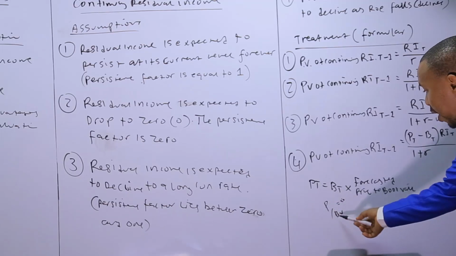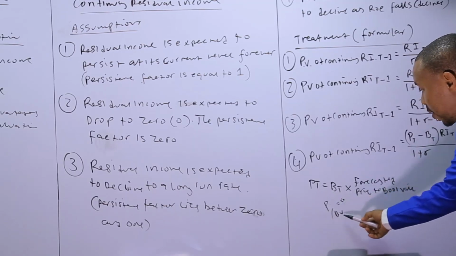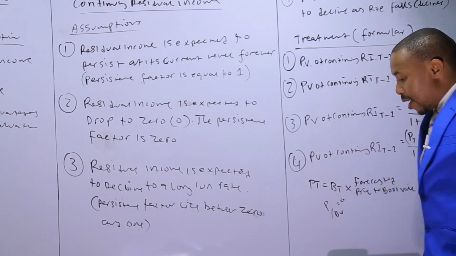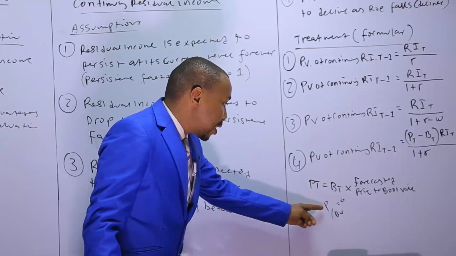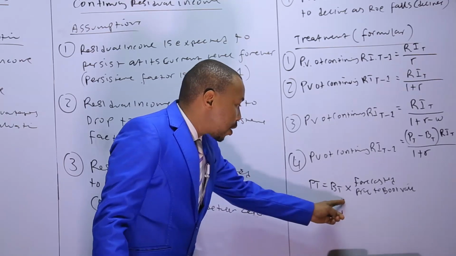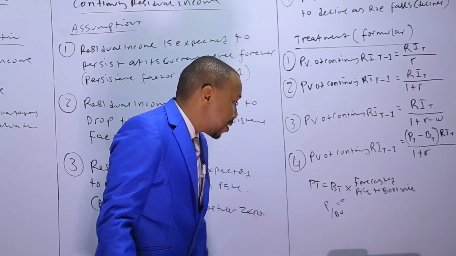I'm saying the price to book value is, under market-based price multiples, we had done price to book value. It's just the market price per share divided by the book value per share. If you go to that lecture where I was looking at the price to book value, you will be able to recall that we had said the price to book value is the market price per share divided by the book value per share. If you have that component given to you, or price to book value ratio, it will be X times over there like that.